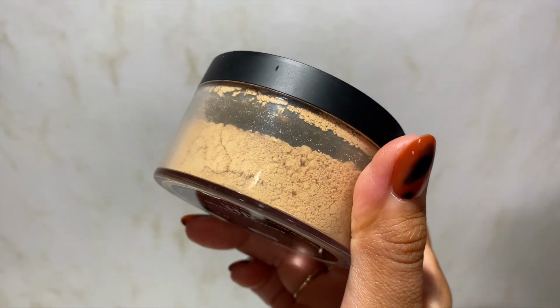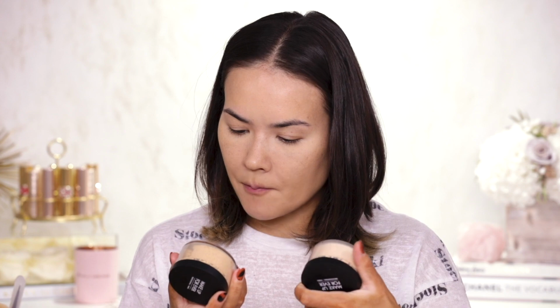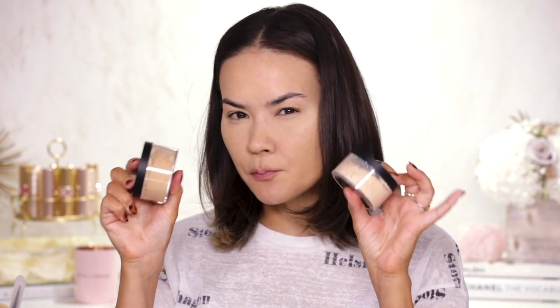Okay, so I'm gonna set this powder aside and I'm gonna go over another fave translucent powder. We have the new Makeup Forever Matte Translucent Setting Powder. Basically, it's from their Ultra HD line, and I have it in two shades here, Banana and Beige Doré, or Golden Beige. I've been using both of them. I will say Golden Beige is a little bit more skin matching for me, whereas Banana is a pinch lighter, but I wouldn't necessarily use Banana under my eyes because I still like that brightening effect. So I still like to use a translucent powder for that.